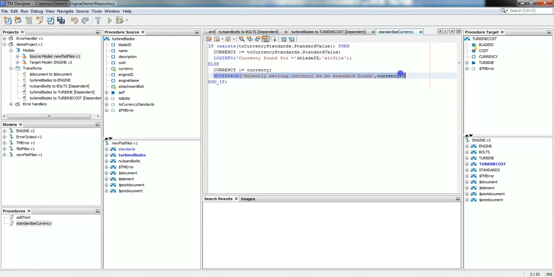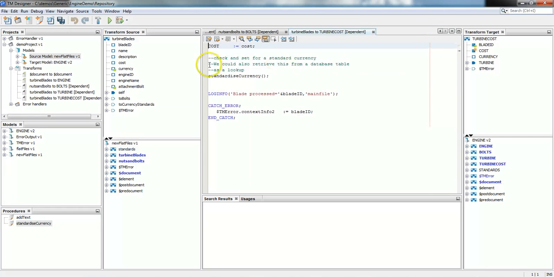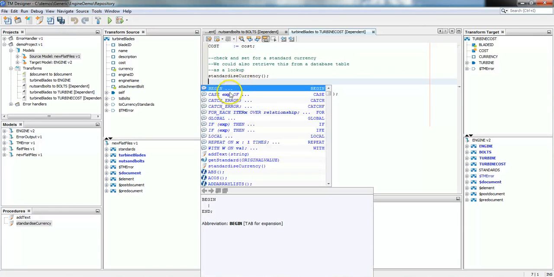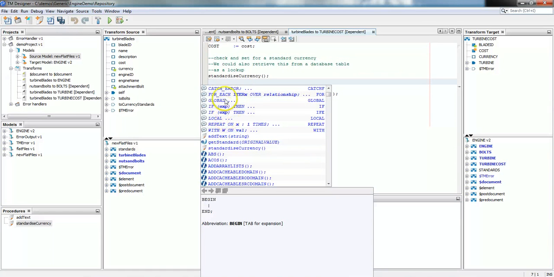And we're also going to note some errors. So as we were saying earlier, the error handler project will be used, and we'll be picking up these errors if any of them are picked up when we run the transform. You could also do it from a lookup, and if I use control space, you can see some of the patterns we can use for if, then, and else, kind of repeat patterns that you can add in directly, and these can be added straight into the center pane there. You can see our procedures are available, and you can see we have a lookup also there called get standard.